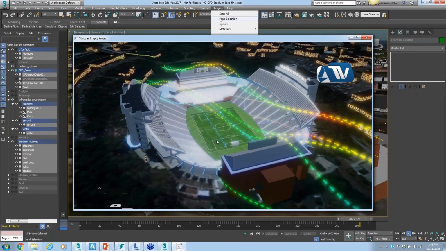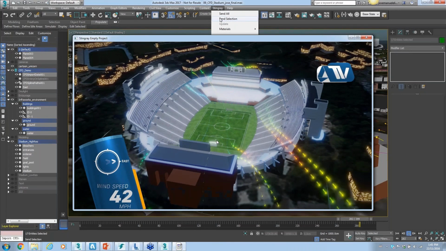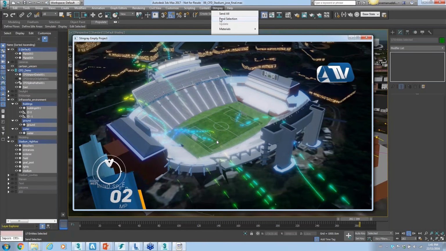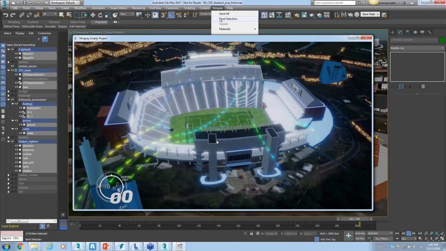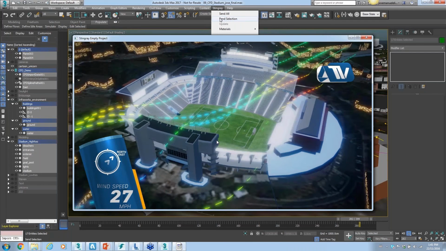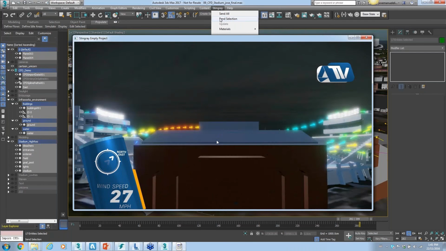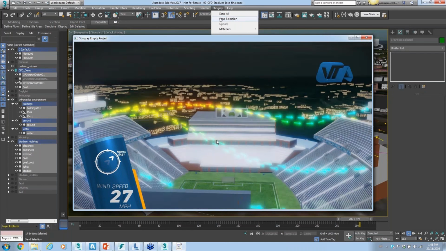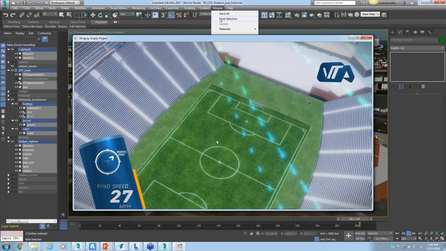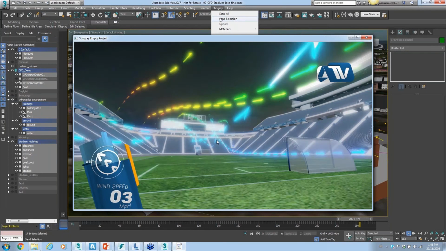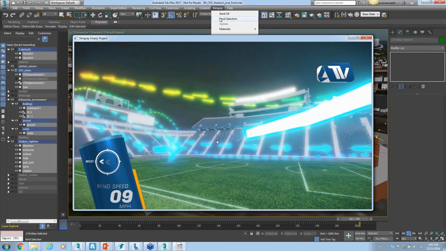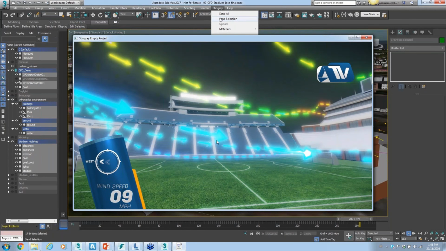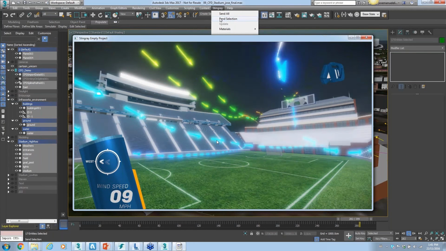So let me go back to the stadium and show you that we have in here quite a lot of simulations. We actually simulated 8 different wind simulations, and they're all visualized with the same sort of visual style. We also have different camera animations, and I'm cycling through these, by the way, by hitting keys on my keyboard. So I hit the 6 key here, I can switch to a different camera view, and visualize a different wind simulation.